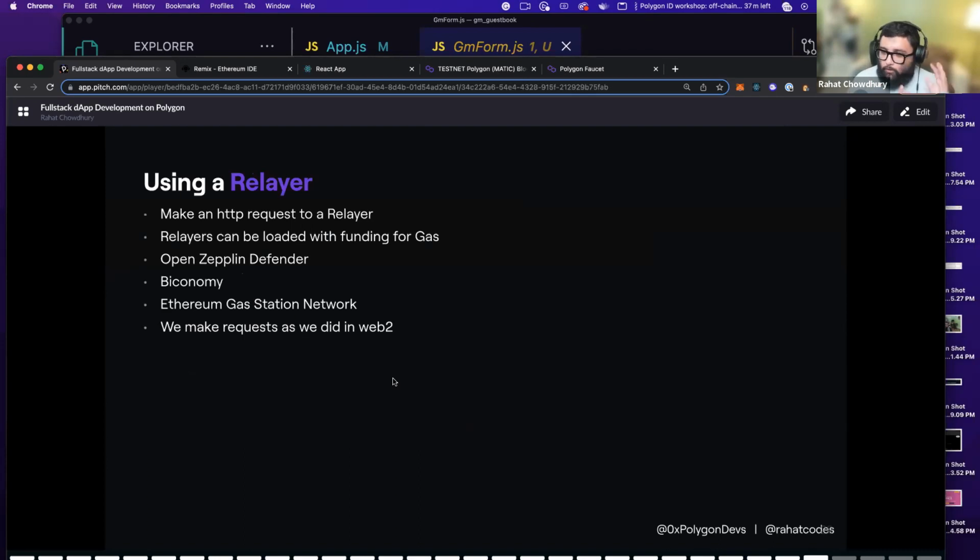Using the actual relayer, you set that up beforehand. You set up your relayer and you load it up with a certain amount of funds to cover the gas for your user. So you have to preload it. Nothing in life is free. You still have to pay for the gas. You just pay for it upfront for the user. So you load it with gas. There's also different grants available from places like Biconomy if you wanted to get a grant for doing gasless transactions. And we're just making requests to some endpoints supplied to us by this relayer. We set up the money, we set up which contract it needs to interact with, and we make the request.